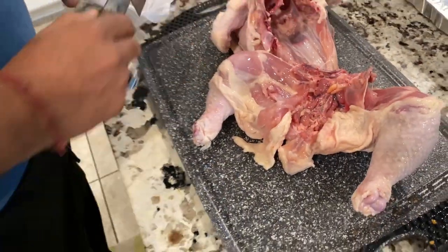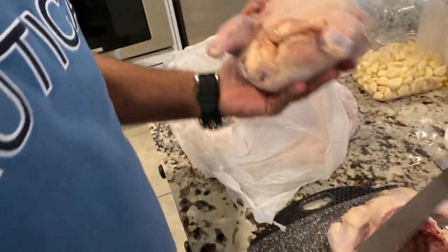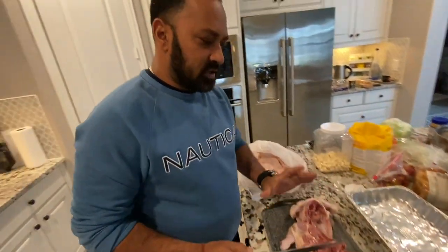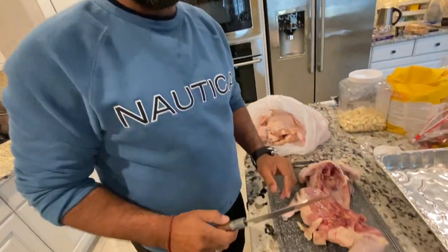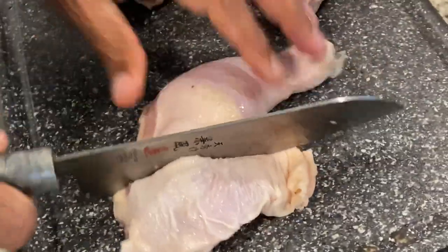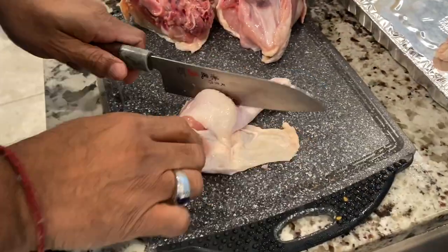Today we're just going to make the pilau with two chickens. So this is the two here, nice fresh chicken. I'm going to cut these bad boys, and in a little bit you're going to see how it comes out. Sounds good. You're doing a good job cutting this up, man. I wouldn't know where to start, personally. So just bust the bone here.